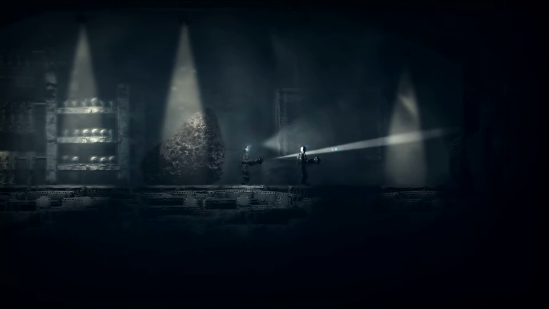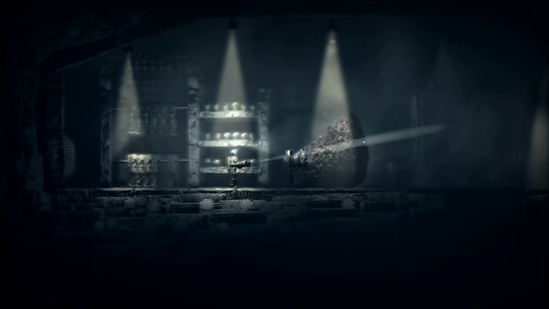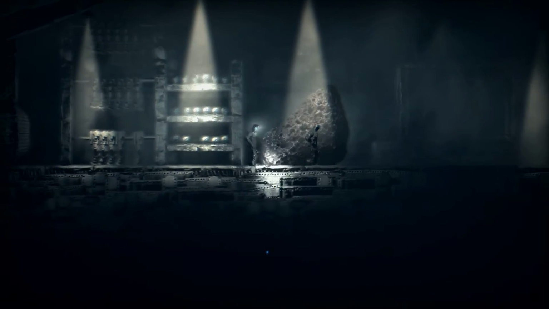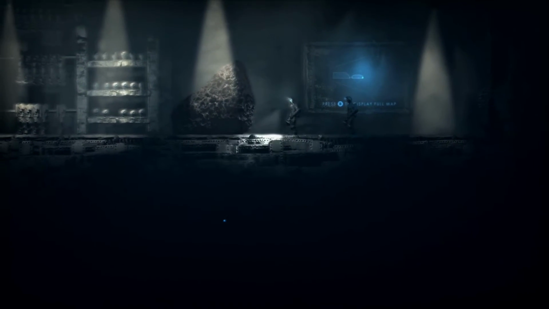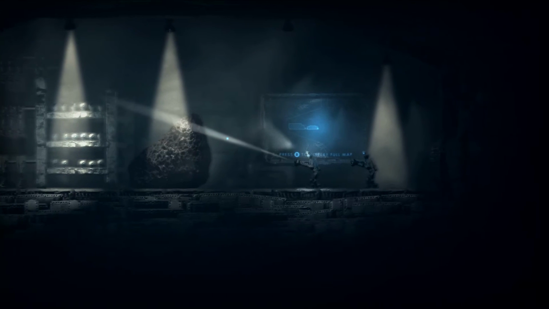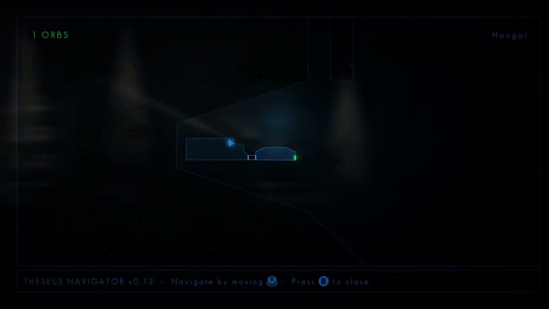Well, none of my buttons do anything here. What can we do? So there's something in that rock, but it seems like we can't interact with it.